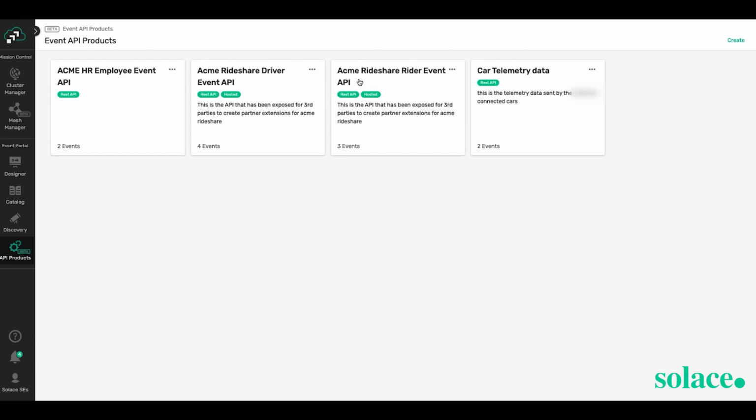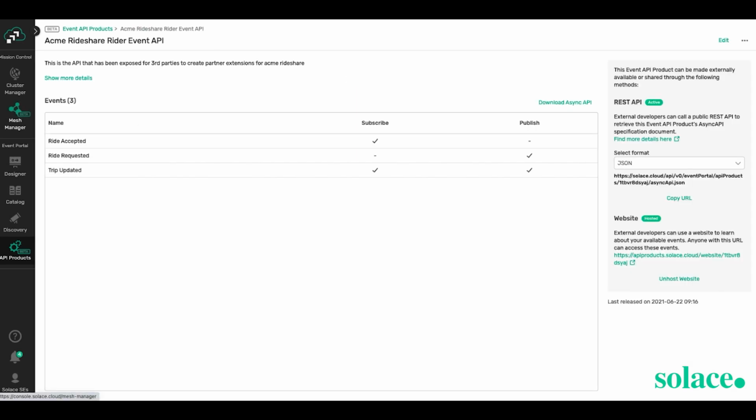For instance, the rider event API has exposed that you could subscribe to ride accepted events, you could publish ride requested events, and you could both publish and subscribe to trip updated events. So for instance, you could cancel a trip, but you could also see that the trip has begun or that a passenger has been dropped off.